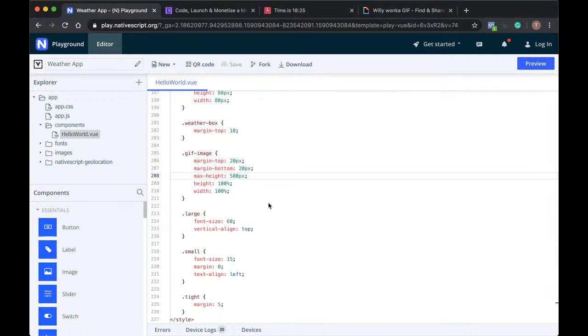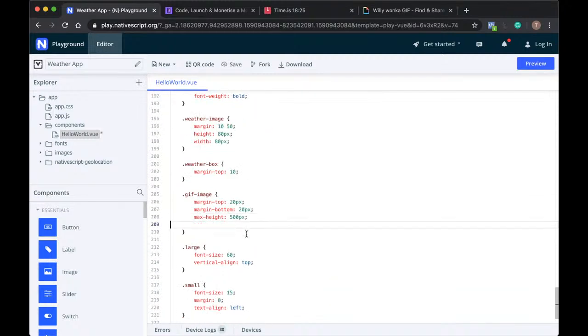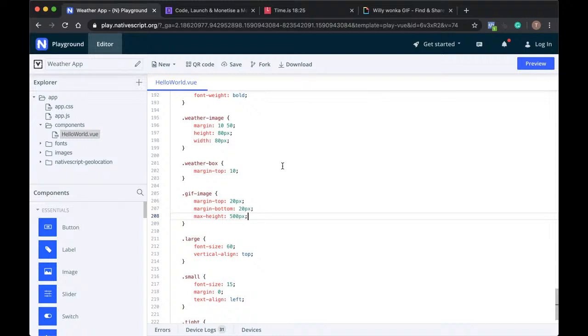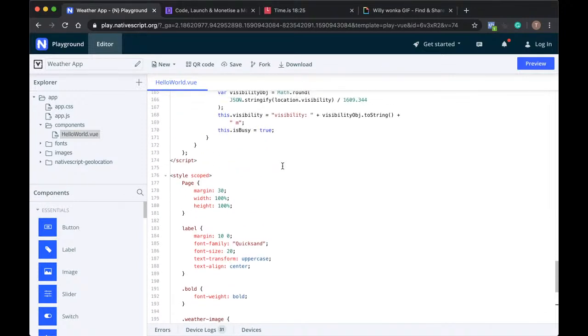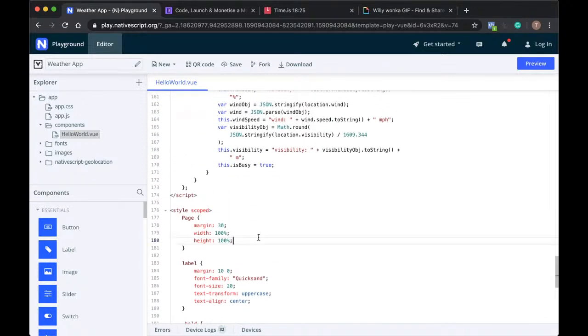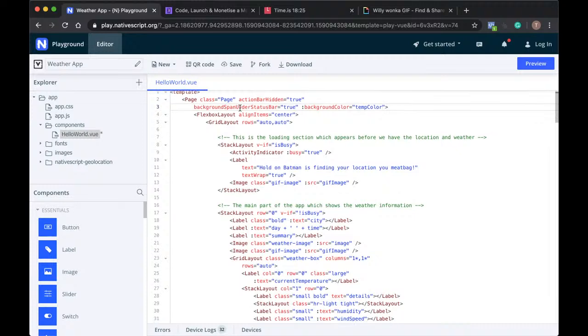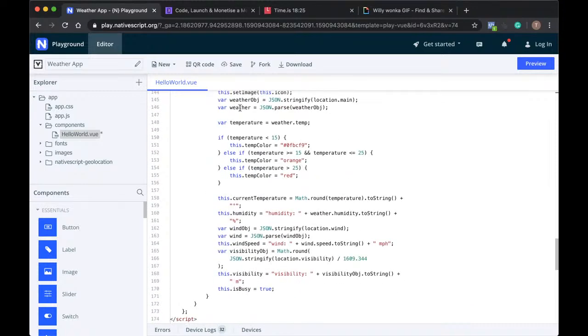Right, so I think probably the better way to do this, instead of just giving this image 100% height, if you wanted to give a screen or a page a background image, you could use a CSS property that you can put onto the page itself. We're setting a background color here to this page. In a similar sense, we can set a background image to this page, and we can do that via CSS. So let's try that.